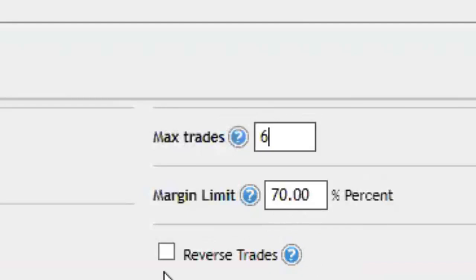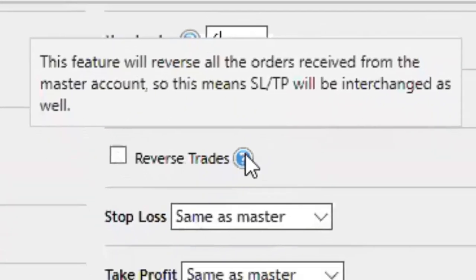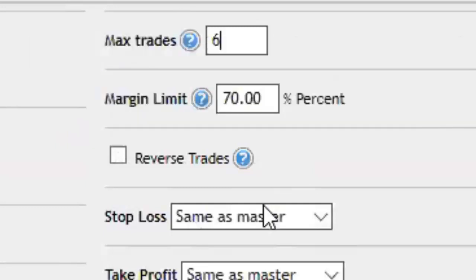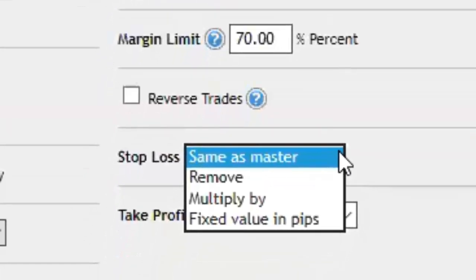Now, interestingly, we have reverse trading. So reverse trade will mean that you go the opposite way of the direction of the signal provider. So again, you realize that it's quite fun to reverse copy the trades of the signal provider. So when he buys, you sell. You can always put your own stop loss and take profit. Okay, so it will be based on the whole account of reversing the trades of the signal provider.